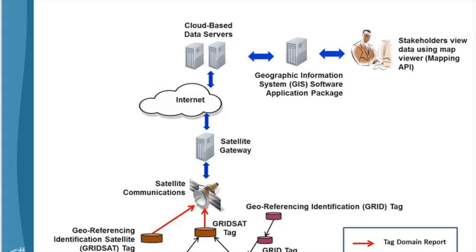The main grid sat tag can coordinate with all the smaller ones and then occasionally upload information to a satellite that then goes to a cloud and through a user interface back to wherever the stakeholder is, or whoever's responsible for that area. And it can upload information like the location and how much battery life is remaining. It's also set up for two-way communication so that it can download information to the tags and say things like, go dormant for the next 30 days, 60 days, or something to save battery life. They might not need information on a real-time basis, so they can delay responses.